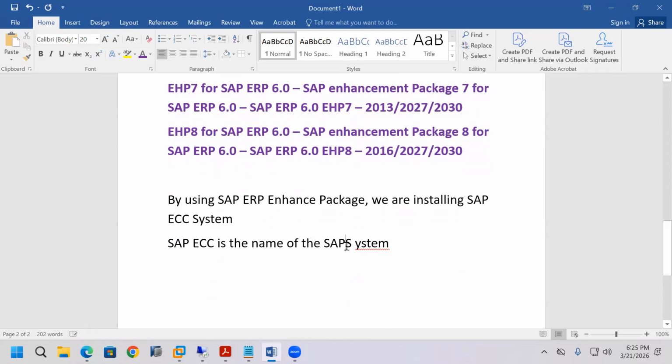SAP ECC is the name of the SAP system. SAP ECC is one of the SAP systems.